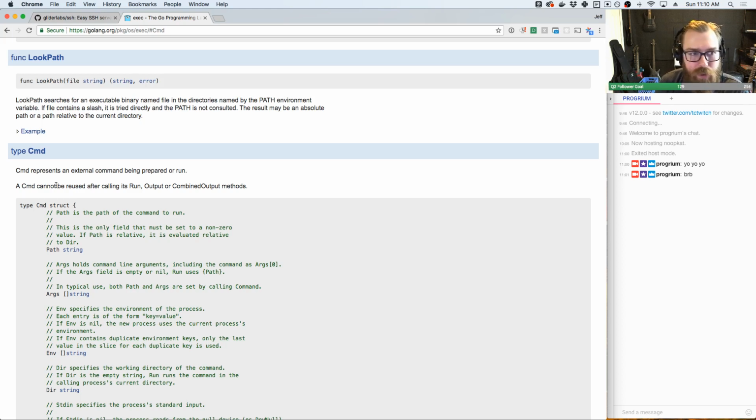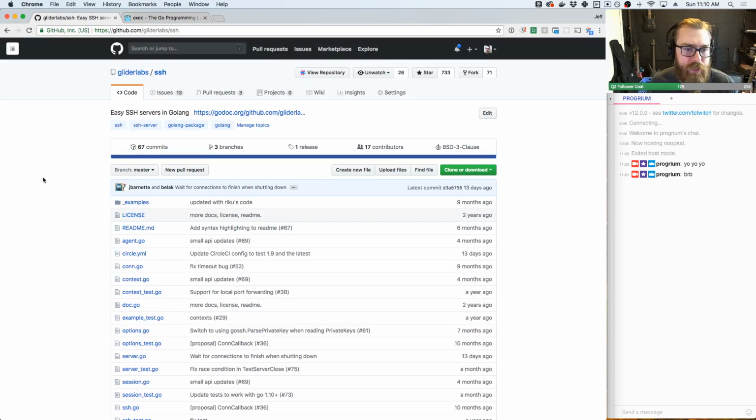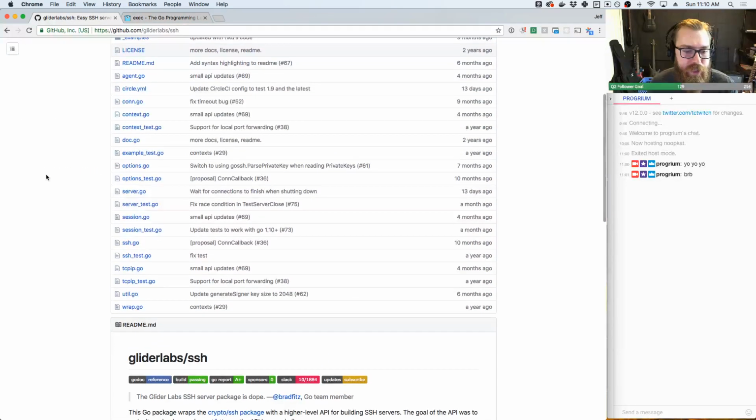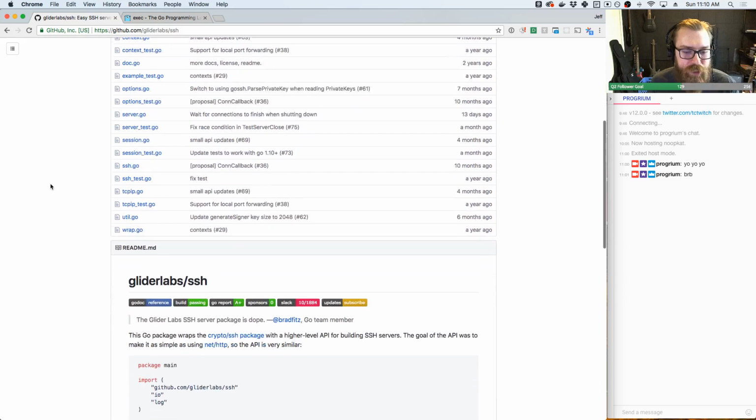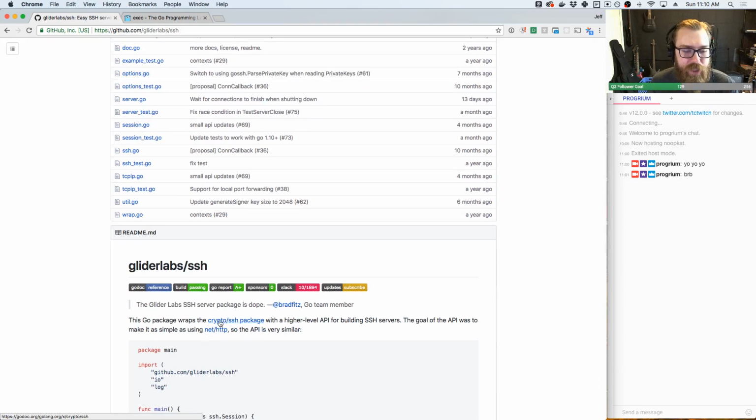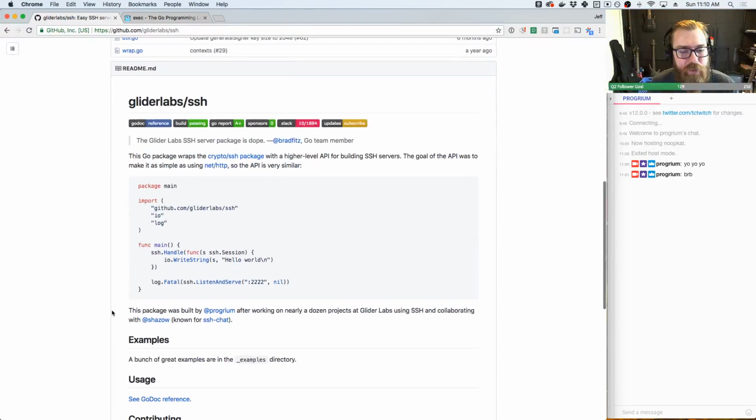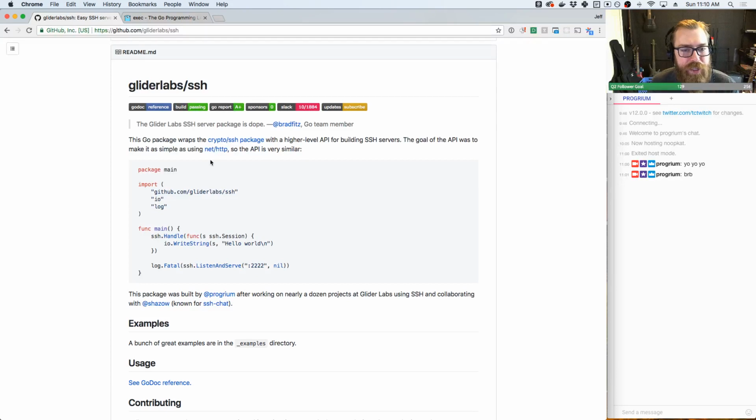And the thing that I write a lot are SSH servers, which will often either exec something or run Docker, or something else entirely. That's one of the cool things of having an SSH library, as good as the one that we put together here at Glider Labs SSH, which is actually just wrapping the crypto SSH package and giving you an API that's a lot more similar to the net HTTP interface.